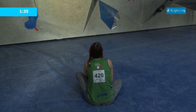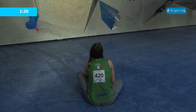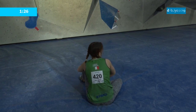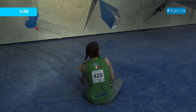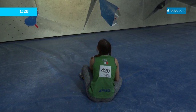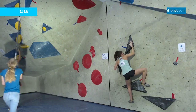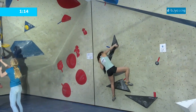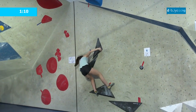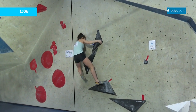I think the hardest part about that boulder where she's sitting in front of right now is this zone hold, and the move from the zone to the next. Exactly. I think sticking that zone hold with one hand, you really need a lot of blocking power in your shoulder and your biceps, and then match. And a lot of core because you get the swing out as well.